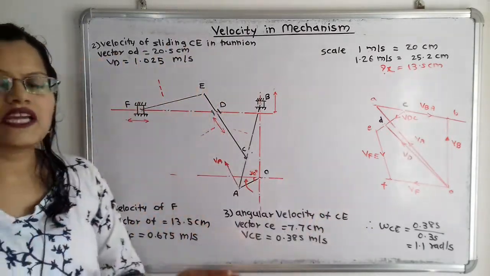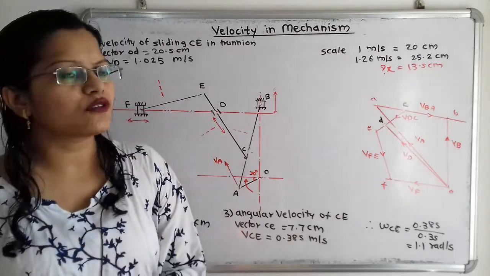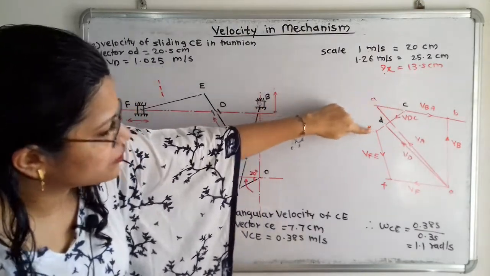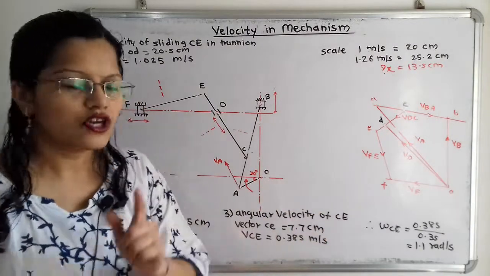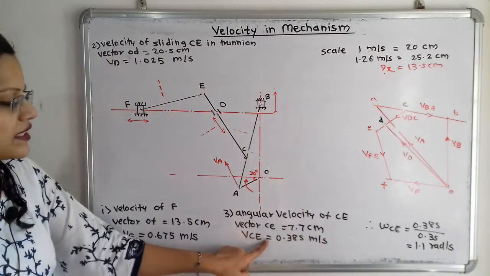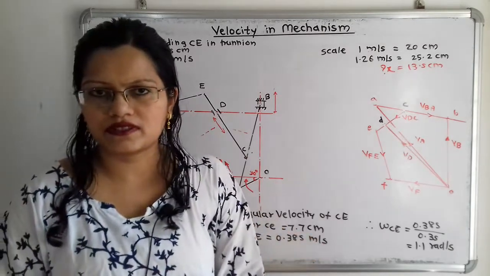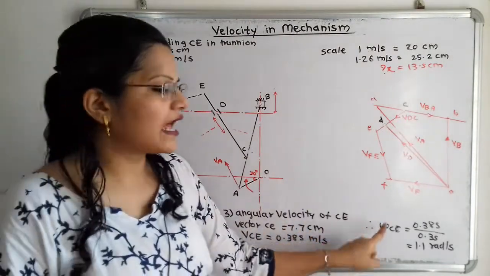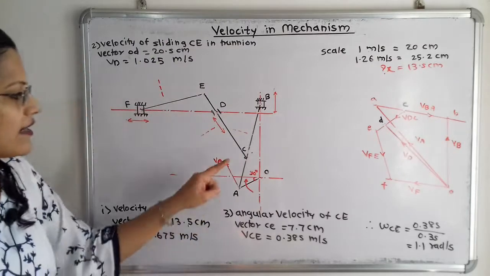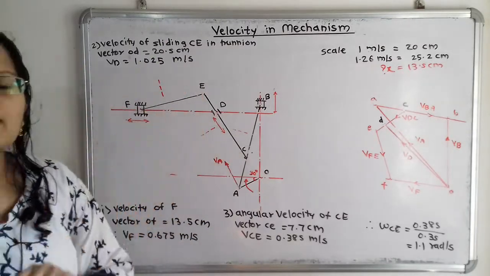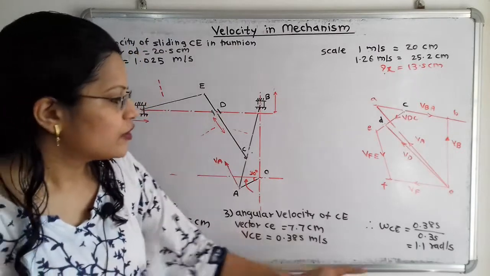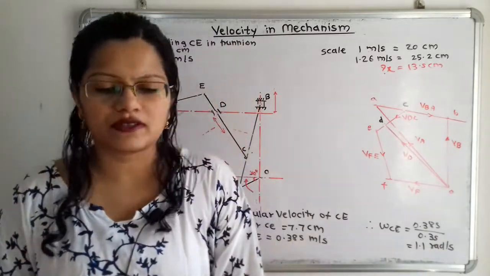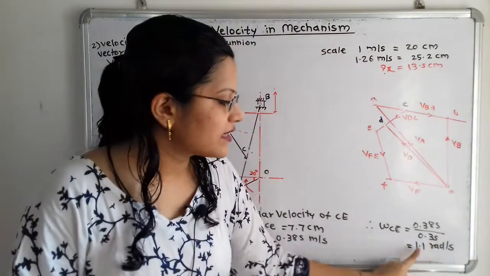So to measure the angular velocity, we have to first find out the linear velocity. So here is the velocity diagram. So we will measure the vector C to E. So it is 7.7 centimeter. So from that, what is the linear velocity? VCE is equal to 0.385 meter per second. So for that we will use this scale, and then from this linear velocity we can calculate the angular velocity omega. So for that the length of CE is required, and we have to take it in meters, so 0.35 meter. So 0.385 divided by 0.35 is equal to 1.1 radians per second. So this is the answer, that is, this is the magnitude.